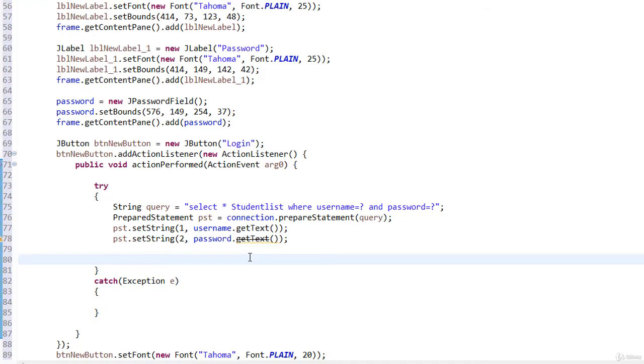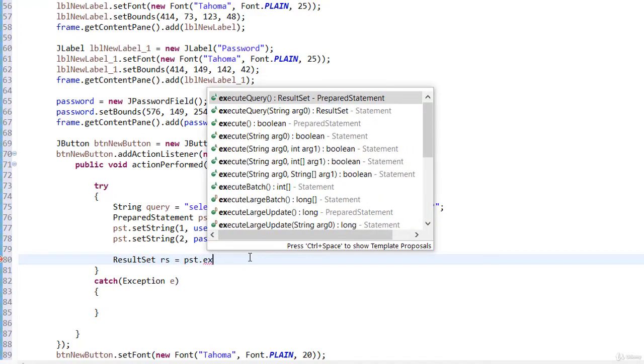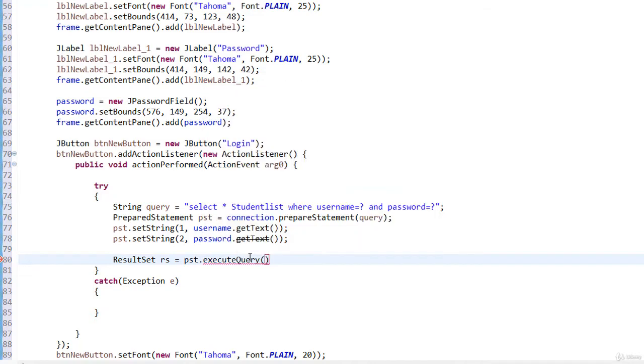So now we need to get the result. I'm going to say result set, let's call it rs, is equal to pst dot execute query. So we want to execute the query.